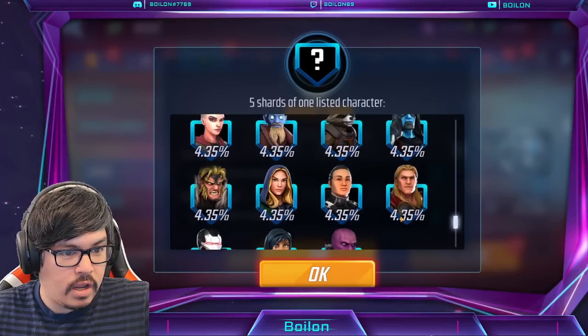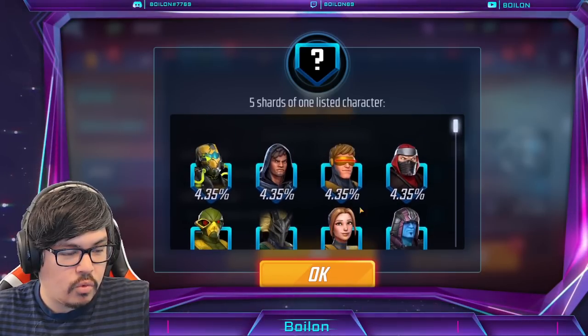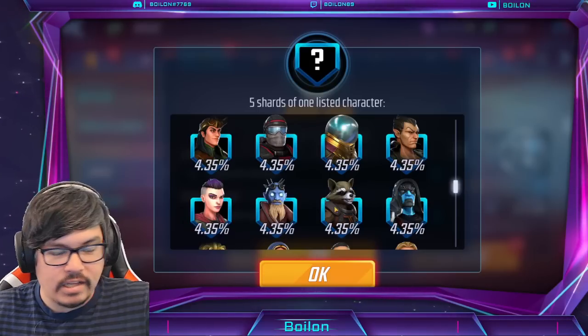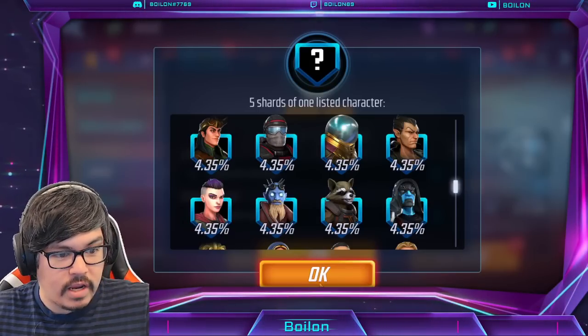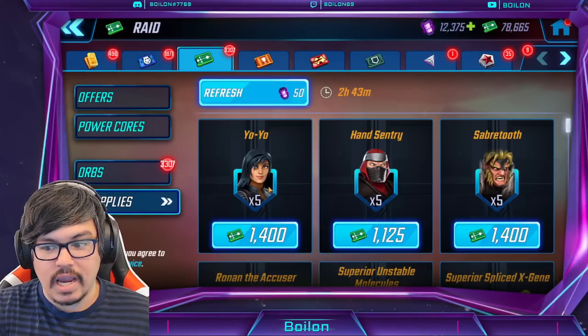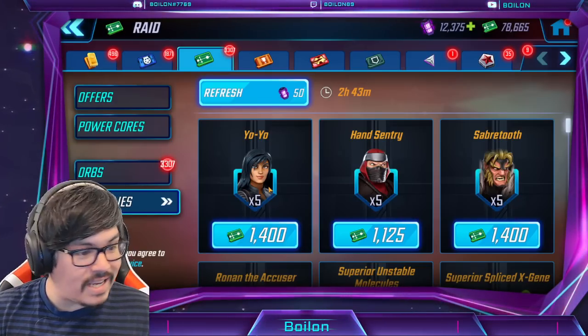So there's 1, 2, 3, 7, 11, 15, 19, 23. Okay, I think I was mistaken about Captain Marvel, but Loki's in here, and so that's going to make 24 characters that are going to be in here. So your odds of seeing a single character in here is getting worse and worse. It's easy to get these characters in the store, but it's not easy to see them.